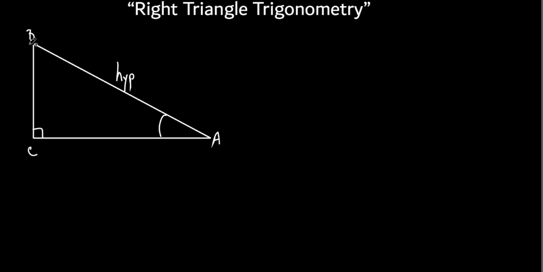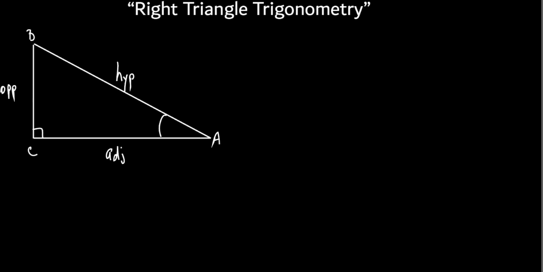Now, how do I refer to this side BC? It's opposite of angle A, so this would be opposite. And again, I'm dealing with angle A right now. What is this side, AC, to this angle right here? It's next to it, or adjacent to it. So I'll put ADJ. Adjacent means next to, all right? So this is the adjacent side. That's the opposite side. That's the hypotenuse.